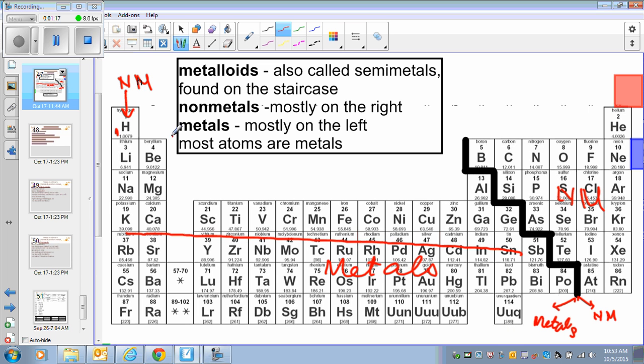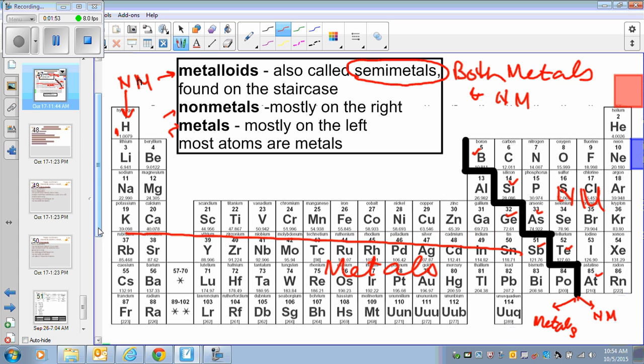Now, this is metals and nonmetals I mentioned, and the elements that are by the line, like silicon, germanium, antimony, tellurium, astatine. These are called metalloids. Metalloids or semi-metals have the properties of both metals and nonmetals. So some of their behavior is like metals and some of their behavior is like nonmetals. Or you can say they act like both metals and nonmetals.